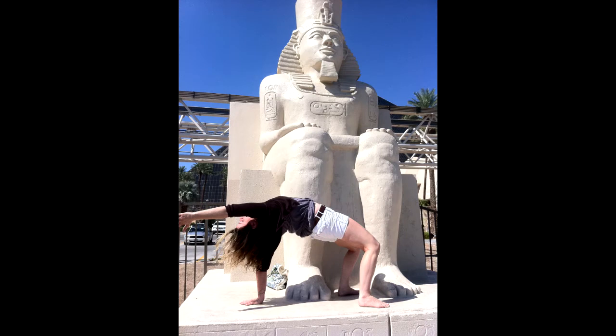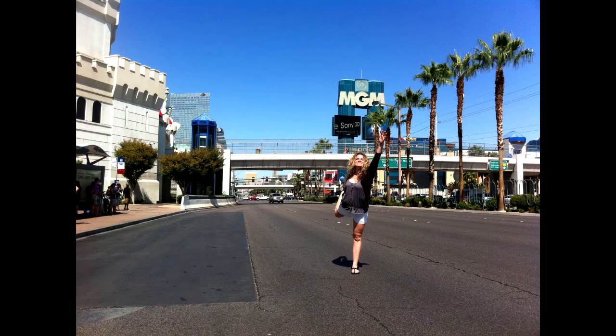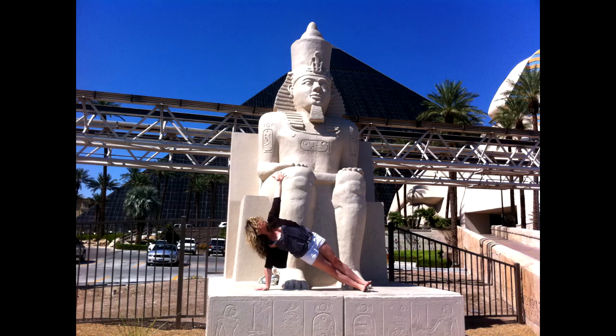Good. Hands to your heart. Turn your chest to face the tree. And then take your right elbow outside the left thigh. Press the left knee open. Plug the front foot down. Press through the ball of your back foot. Bottom fingertips through the blocks. Upper hand to the sky.